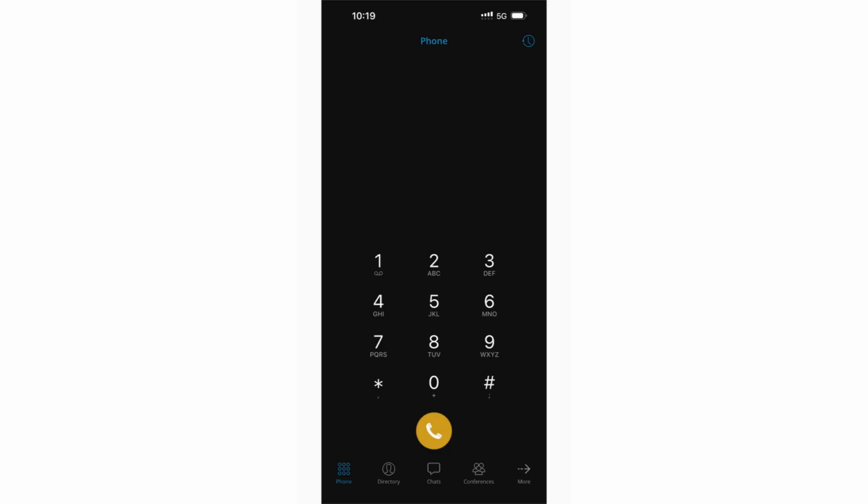If the button is yellow and the callback option is configured, you can still place calls even if the softphone is not registered. Long pressing the call button will also trigger a callback to the entered number. If the dialer is empty, pressing the call button will redial your most recent number. Long pressing the back button will delete the number from the dialer. The number field is fully editable, so you can change digits before making the call.